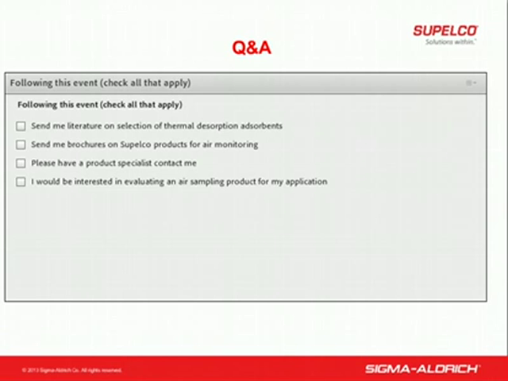Okay, and the next question we have is, is there an advantage of using an adsorbent with a mesh size smaller than 60/80? Well, we always gain a little more capacity by going to a smaller mesh size, but usually that little bit of efficiency we gain doesn't offset the problem that we usually can't get the flow rate we need with the smaller mesh size.